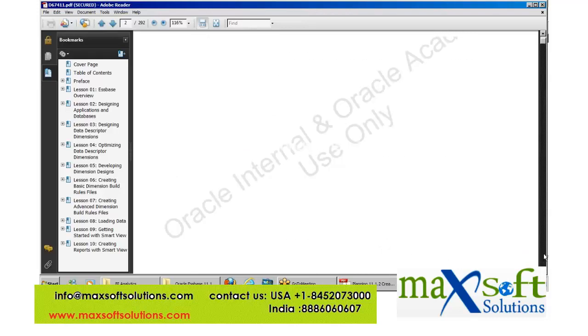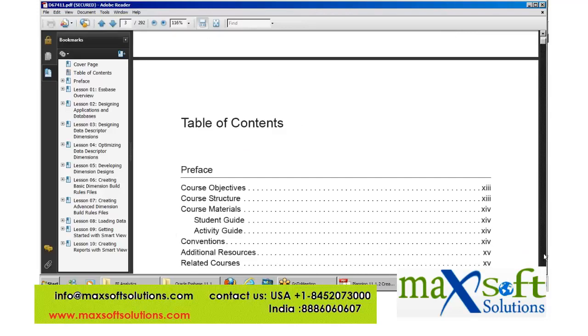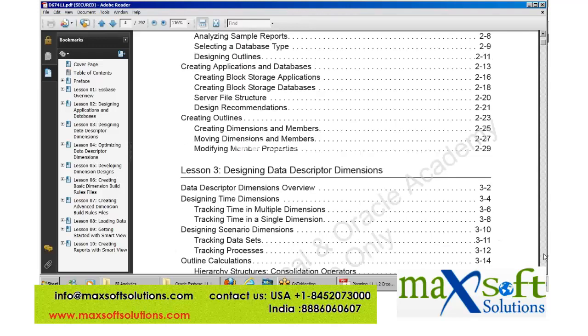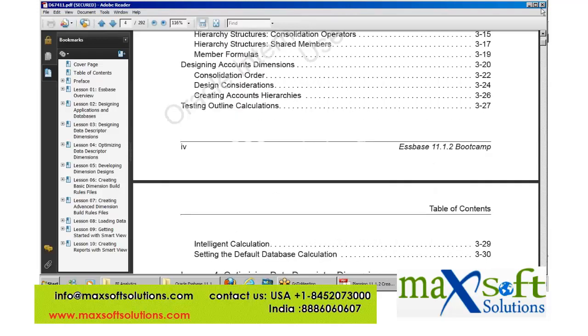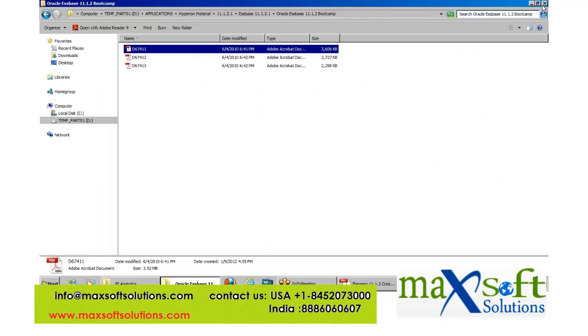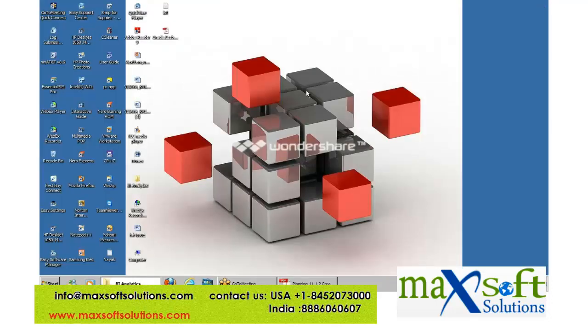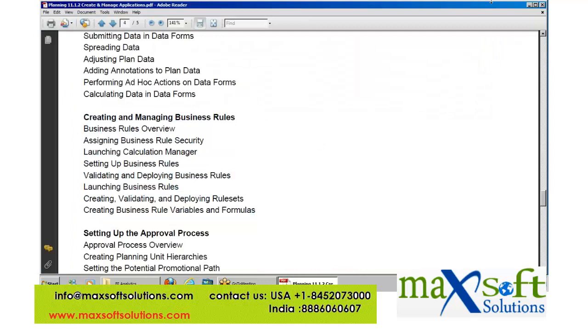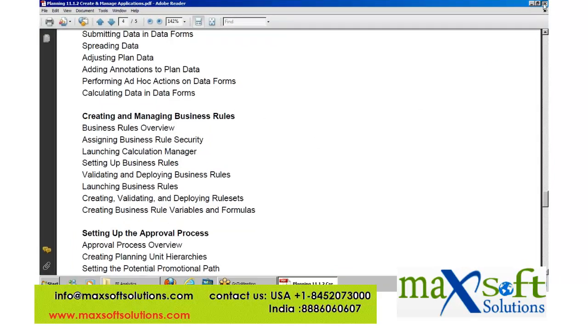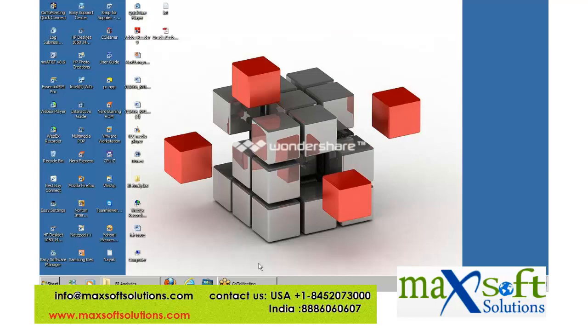Everything, the material you are getting, you will be getting from Oracle only. For planning, this is SBase. Each and every thing which you will cover, you will be provided the material for. That's what I'm saying: how to navigate the system.